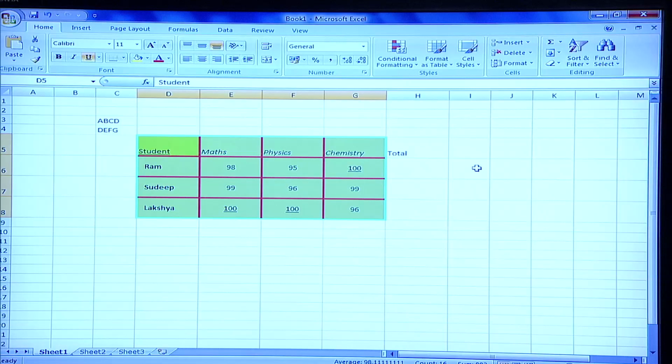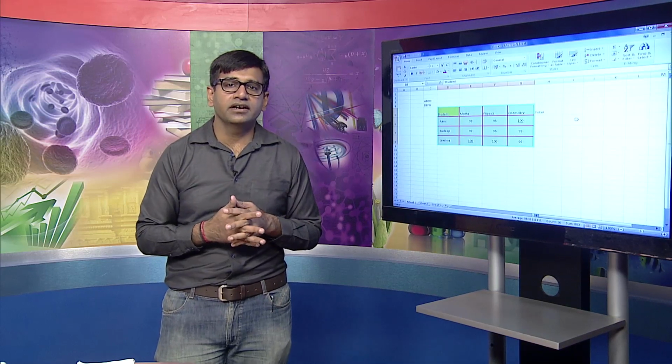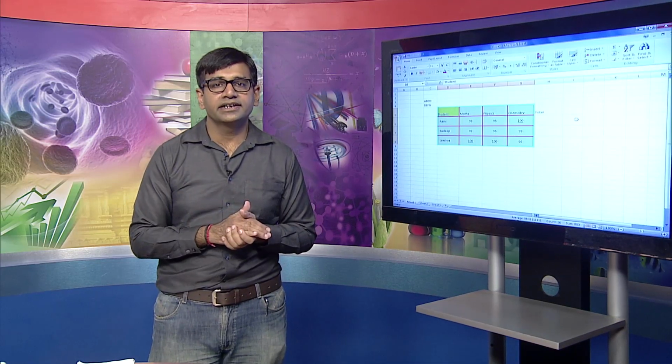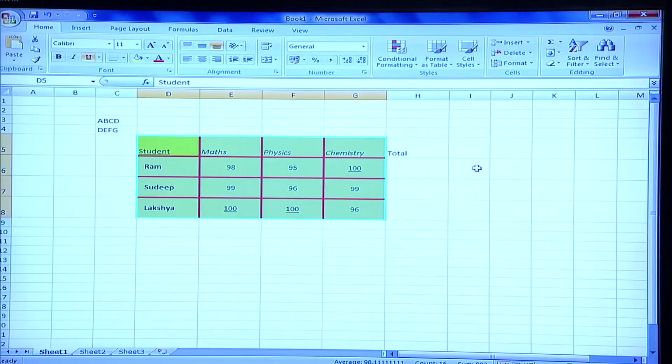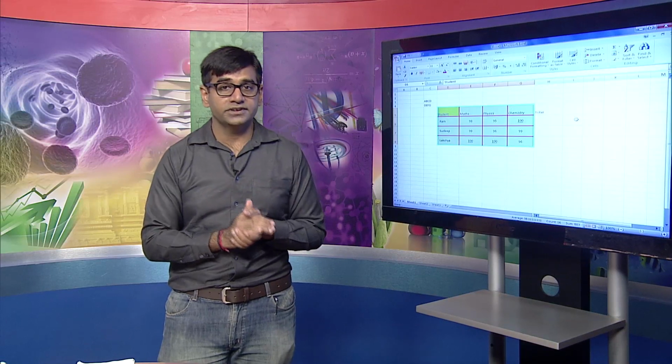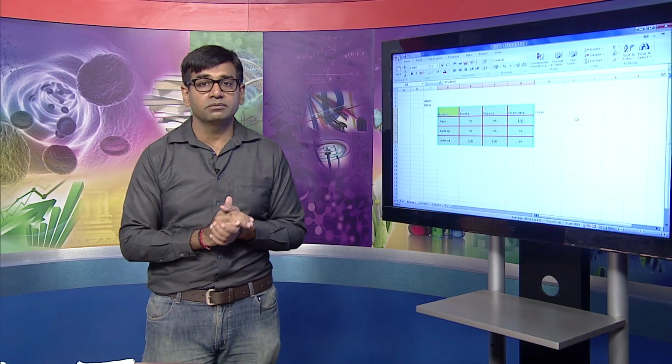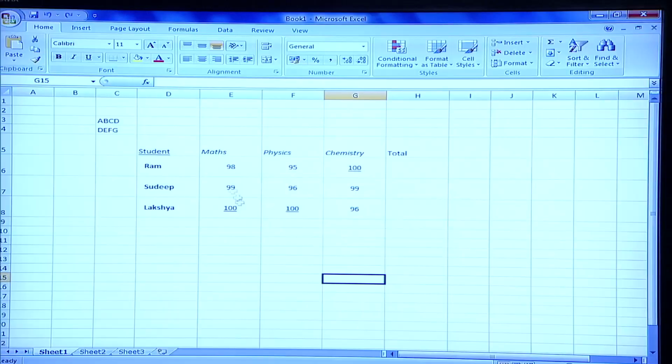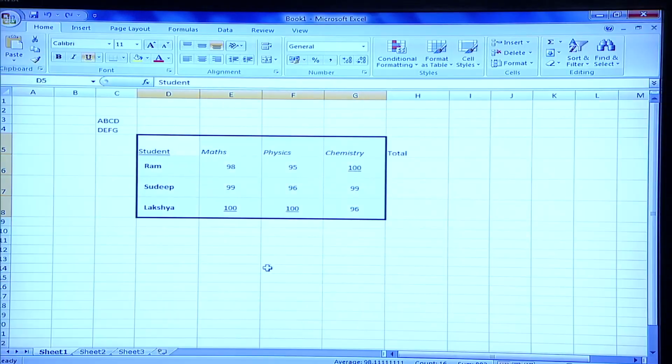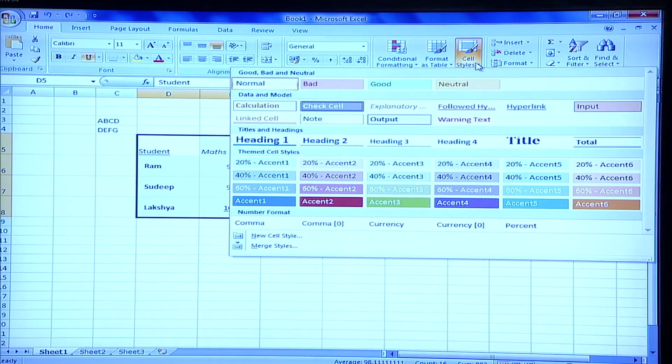It's okay that we just learnt how to do some font changes or using some borders and fillings and create some nice looking tables, but all of these can be very easy, and it can be much more appealing to your worksheet if you are able to use the styles. So, let me just tell you how to use the Microsoft styles for your formatting. So, this is the basic table that we had created. So, go to styles, and then you can see there are a lot of options available.